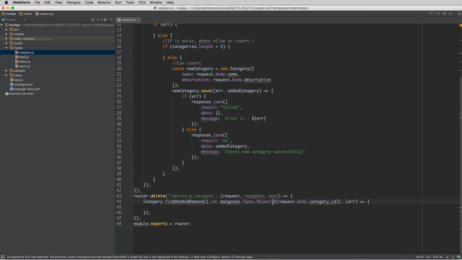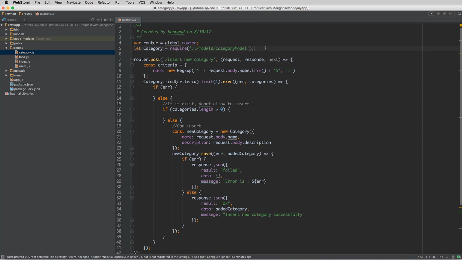The category ID input is a string, and the output is the object ID, which you search by querying the ID. Then you can find and remove this.